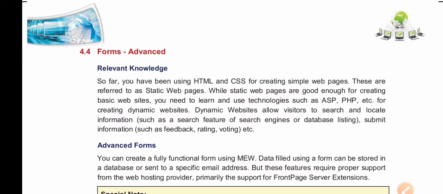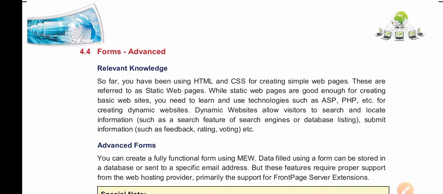in college, right? That's why if you want to be a web designer, you need to learn and use technologies such as ASP, active server page, and PHP, pre-hyper processor, I think it's pre-hyper processor, etc., for creating dynamic websites.